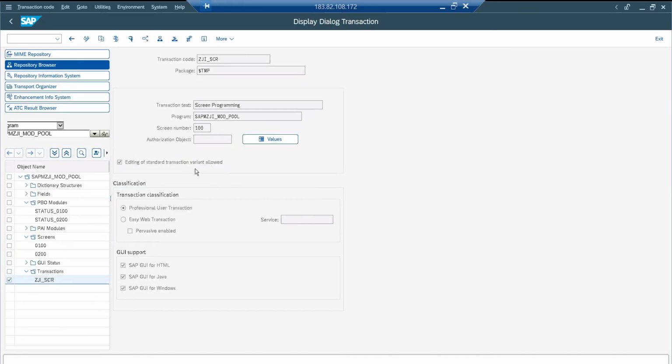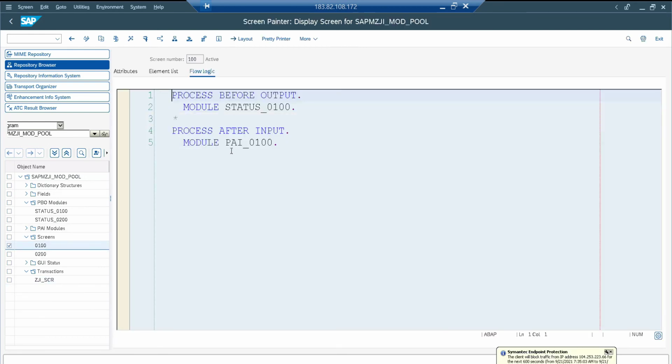So here PAI module, again I go from the screen level. So here this is the PAI underscore 100. So the menu painter functions or buttons are going to use this PAI underscore 100 module. There is no connection. You don't want to explicitly create a connection between 41 and PAI 100.